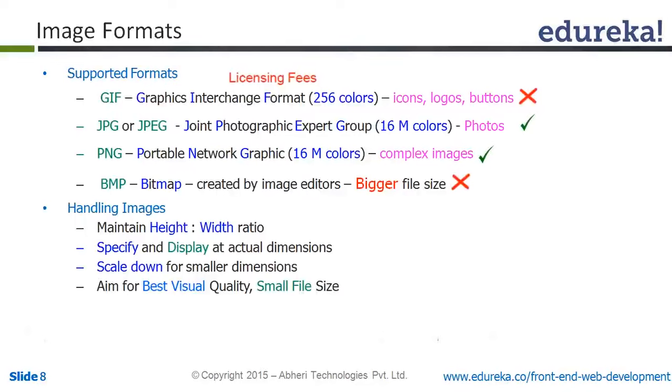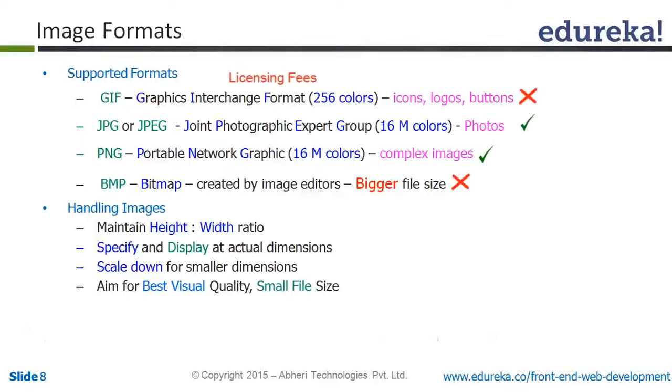But currently, there are some licensing fees associated with GIF images. It is owned by one company, one consortium, and that consortium owns the licensing on this GIF format. This is one of the efficient formats, but unfortunately, if you use it for commercial purposes on any of your websites, then you might have to pay licensing fees. Without that, you will be infringing on their copyrights. Therefore, it's not recommended to use it.